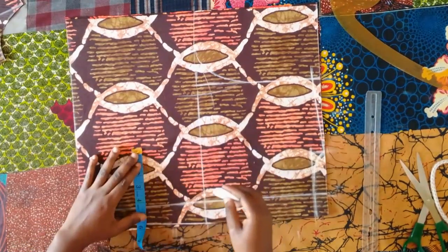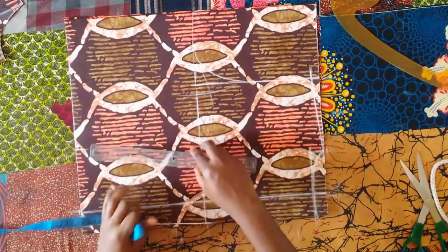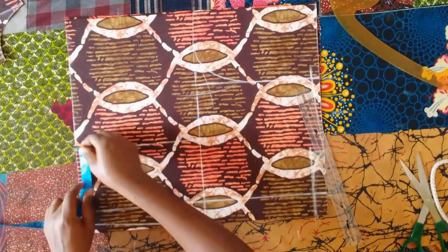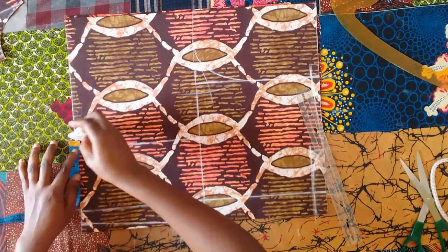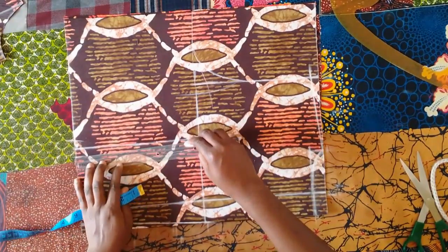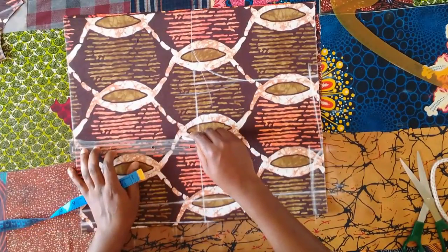Then I'm marking the dart, which is 4.5 inches, starting from the zip line all the way down. Using my ruler to connect that, I also marked 1/2 inch on both sides, and then I'm going to connect to the 9 inches point like so.